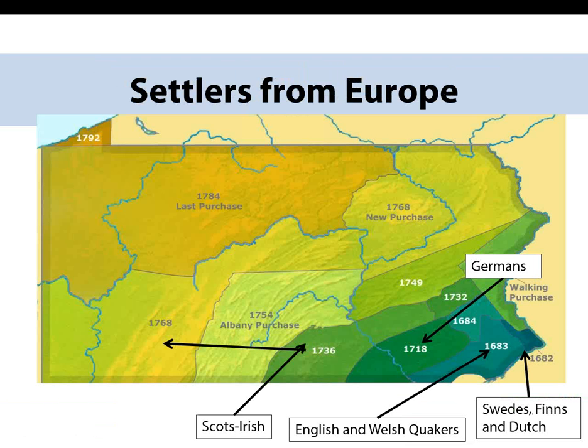I mentioned that certain groups settled in very specific areas. This map shows where some of the earliest immigrants to Pennsylvania landed. The Swedes and the Finns, as mentioned earlier, were along the Delaware River, and in fact, they were there as early as 1614. They were followed by the Dutch, who arrived around 1630. Beginning in 1682, William Penn's principles of religious tolerance wooed settlers from war-torn areas of what is now known as Germany. These settlers came into the port of Philadelphia, which is approximately there, and first settled some of the areas here, but then ended up here.